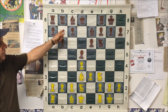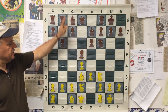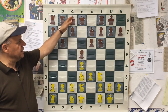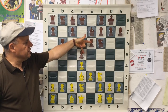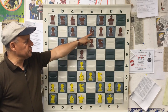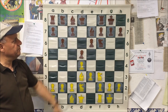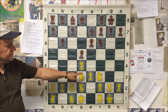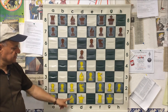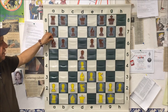He's about to play bishop here, or possibly here, trying to trade his bad bishop against white's good bishop. As you know, a bad bishop is a bishop that is hemmed in by its own central pawns on the same color squares. So theoretically, this is black's good bishop, opposite color of his central pawns, and this is his bad bishop. While for white, this is his good bishop, opposite color of his central pawns, and this is his bad bishop. So this definitely benefits black to go here and trade bishops.